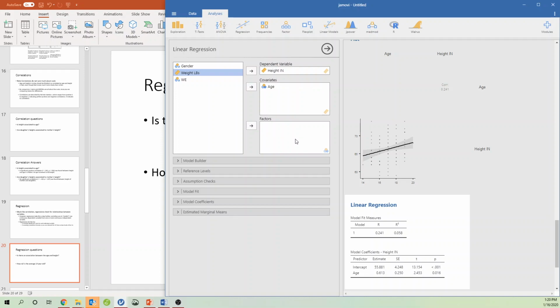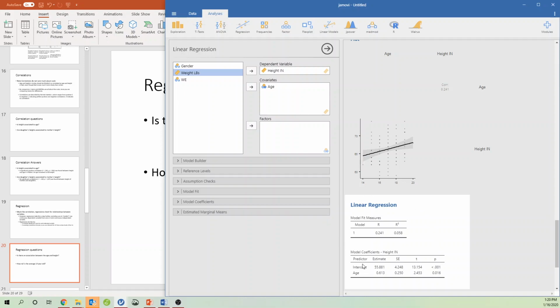What results do we have for our regression? Let's see what we get for starting out. We have an r and an r squared. R squared is our effect size for the regression, and we see that it's not super huge. An r squared of 0.25 is considered large, and an r squared of 0.01 is considered small. So this is between small and large. 0.09 is considered medium. So it's not a big effect size that we've got for our regression. We do, however, have a significant effect of age.